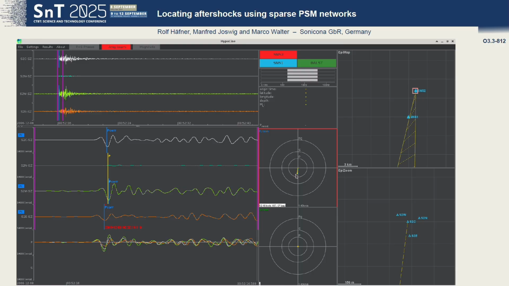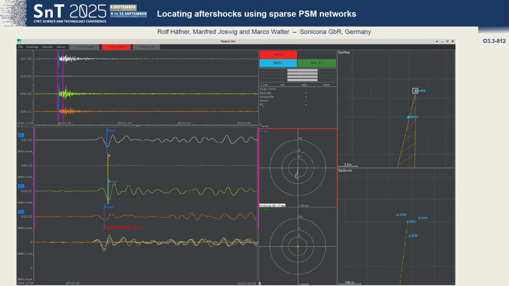So we select the first significant feature, and we already get an estimate for a slowness vector in the panel here right in the middle. Of course, we have a problem with the second trace here. But as soon as we place the first three picks for this correlation, you see the stack of those traces on the fifth line.